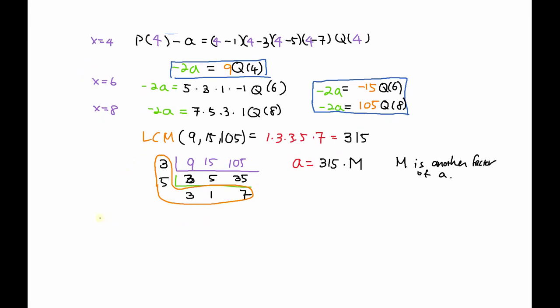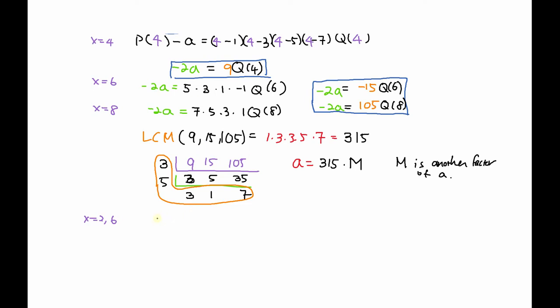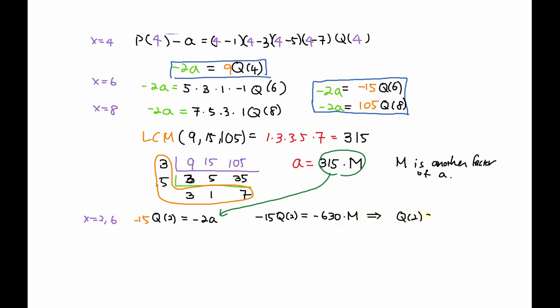Okay, so we found that when x equals 2 and 6, notice how we have the same coefficient, negative 15, for both cases. So we have q equals 2. Remember, we had negative 15 equals 2a. But using the LCM calculation, we were able to find the a at these factors. So now I can simply substitute these in 2a. When I further simplify, I get q2 equal, let's see, you should get 42n.